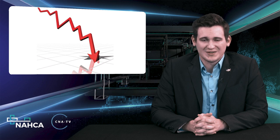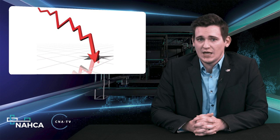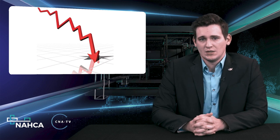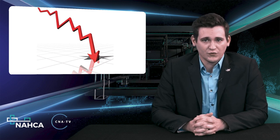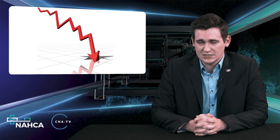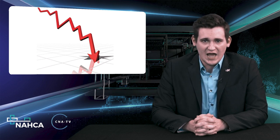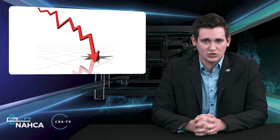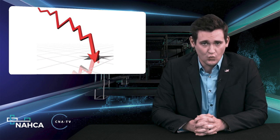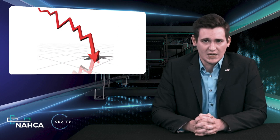Overall, occupancy has dropped 9.6 percentage points since March, when it was 83.4%, and has declined more than 10.9 percentage points since February, according to NIC. The analysis also noted that occupancy numbers for skilled nursing facilities are down 10.5 percentage points when compared to August 2019. Quote, the occupancy trend was consistent across geographies as both urban and rural areas decreased from July to August, ending at 73.7% and 75.1%, respectively, NIC Senior Principal Bill Kaufman explained in a blog post.